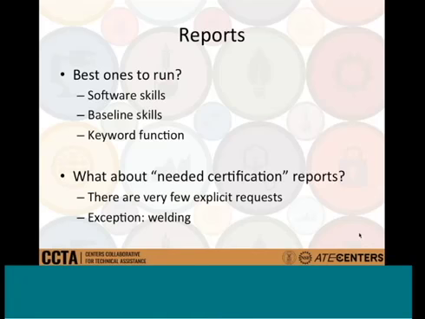All right, so Dan, what report should I run? He said, well, I think you really can learn a lot by looking, somewhat surprisingly, at the software skills and the baseline skills. Those are names of reports. You can learn a lot there. He said, now here's an interesting one, Mike, I think you might use in your electric car company. There's a keyword function where you can type in a keyword. Let's suppose you use battery. Well, that could really winnow down your search into very specific things that might be important to you. I thought, that's pretty good.